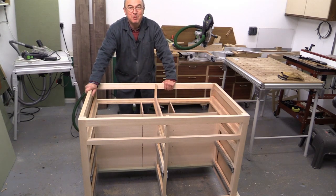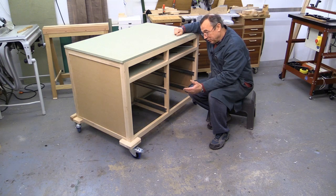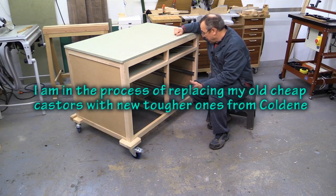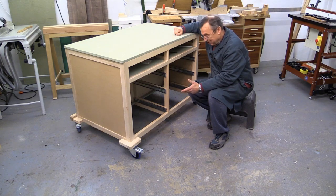Really is brilliant. I've learned a lot of lessons over the years after buying cheap casters, and you really shouldn't do it. And so now I'm going for these casters from Coldene. They're really good quality, and I know they're going to stand the test of time. The great thing about Coldene is they treat me, when I buy one or two pairs of casters, just the same as they would a customer who's buying one or two pallet loads of casters.